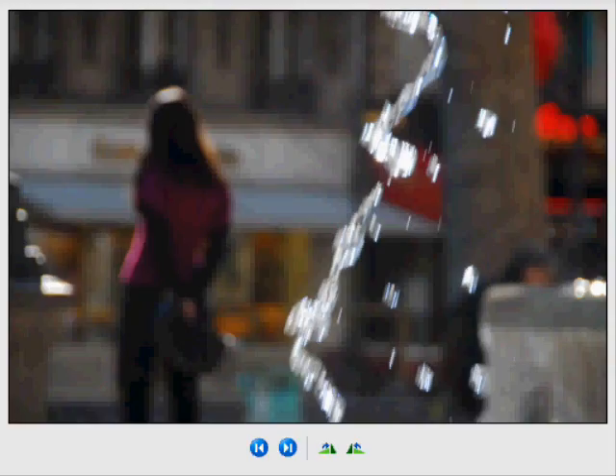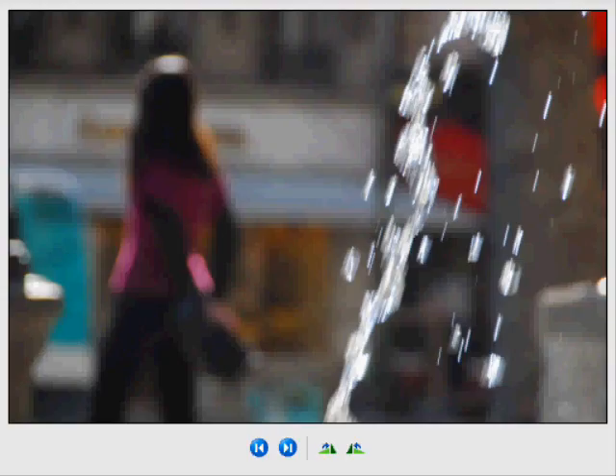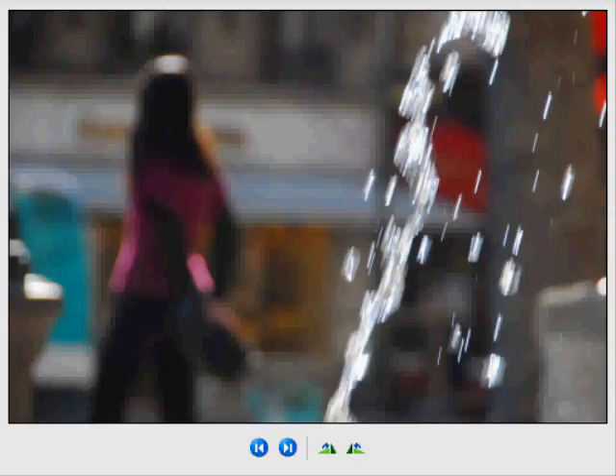So in the end, my choice was between these two, where the girl was actually kind of doing something and the water was nice. One has a bus, one doesn't. There she's got a nice little pose, there it's kind of not so coherent. And look at the shape of the water — in one shot there's not really a particularly obvious shape, whereas in the other case it's got this kind of whirly-ness to it.